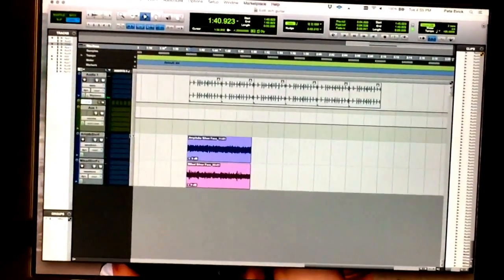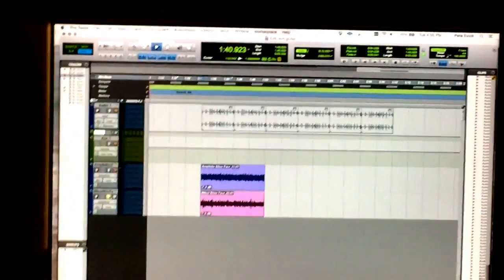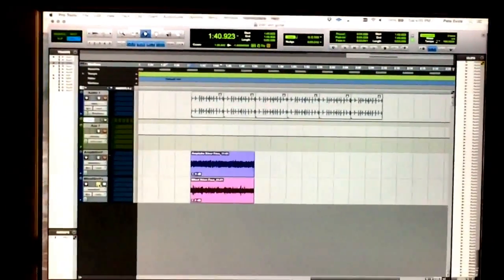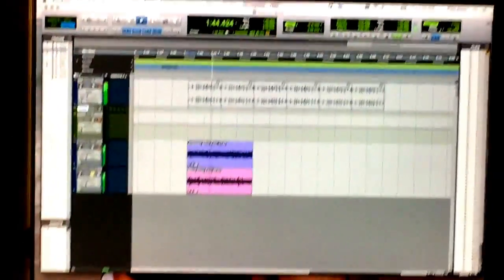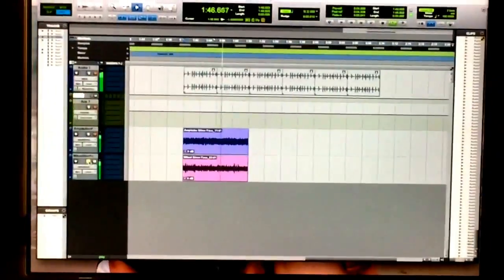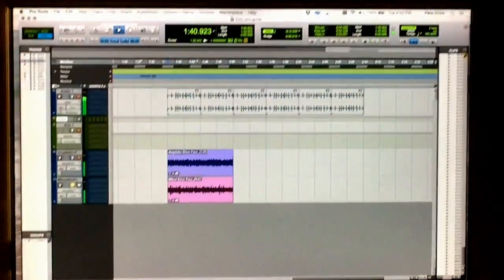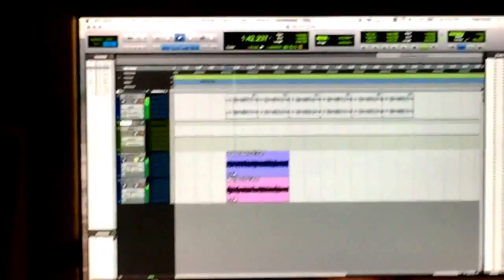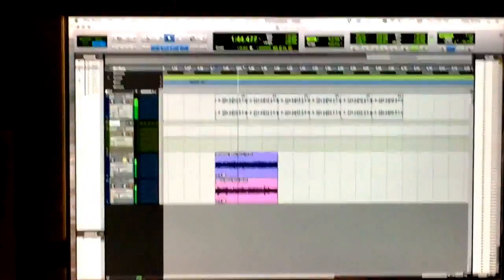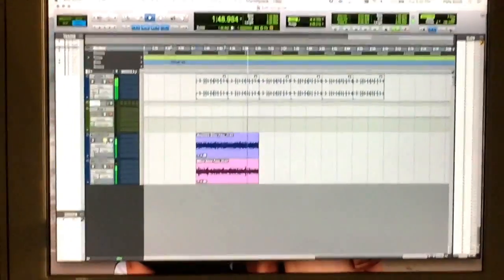But what's interesting to me and what you guys all want to hear is this is the mic'd track by itself, just the real amp. And now I'm going to solo just the Amplitube track. So there you have it.